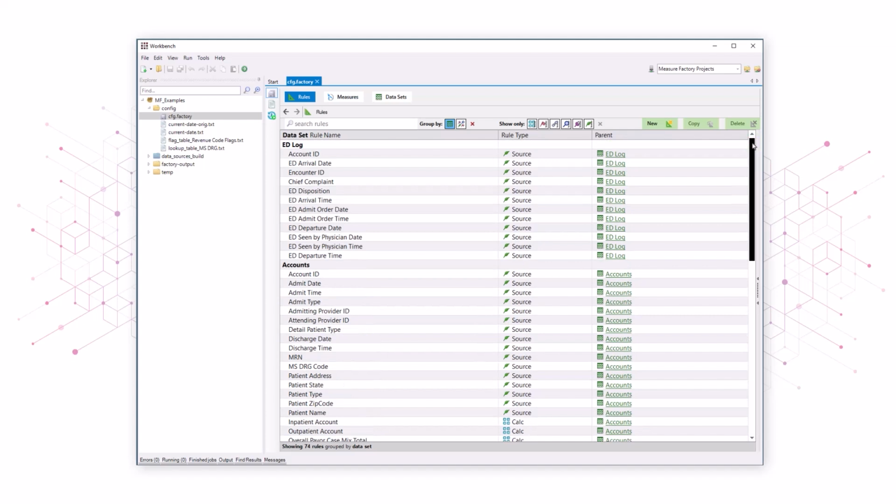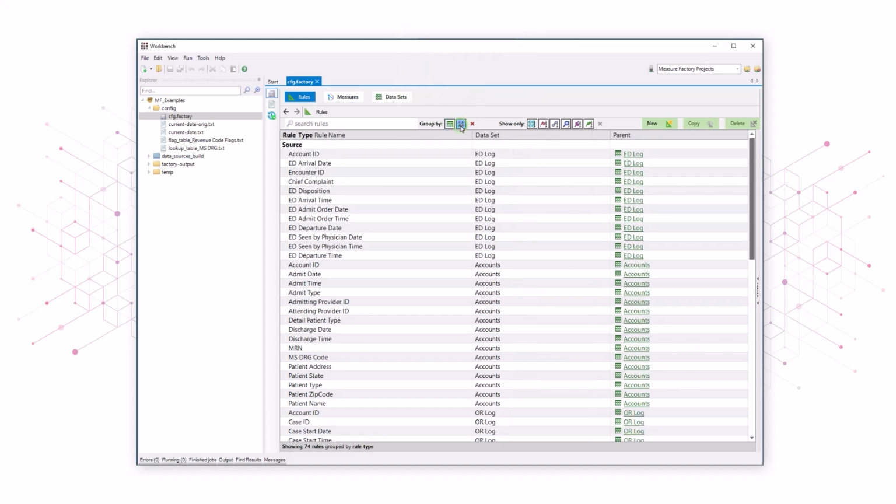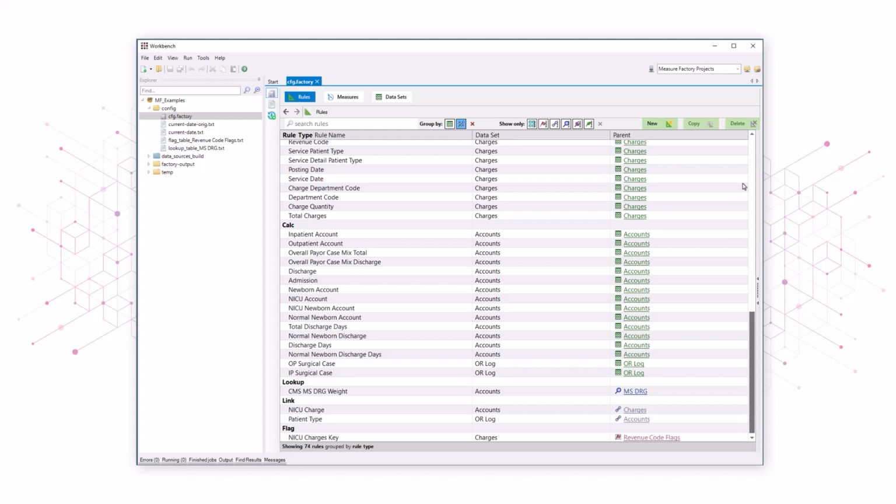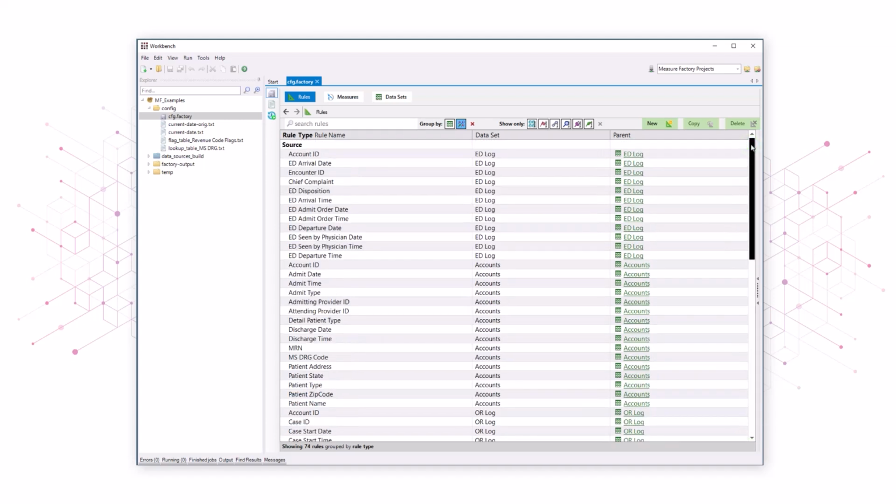Now let's organize our rules by rule type. The Measure Factory editor reorganizes all our rules under new headings, one for each rule type. All the source rules appear at the top of the table, followed by all the calc rules, and so on. Let's clear the groupings by clicking the red X.